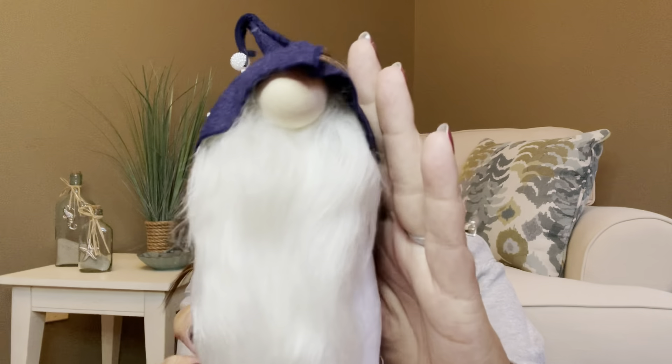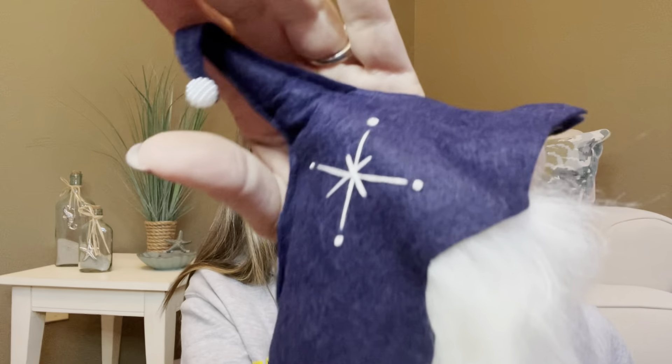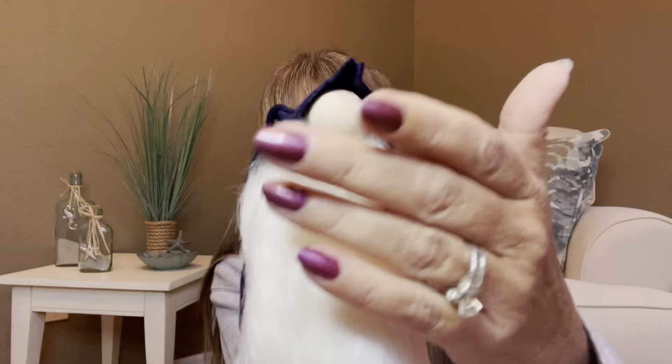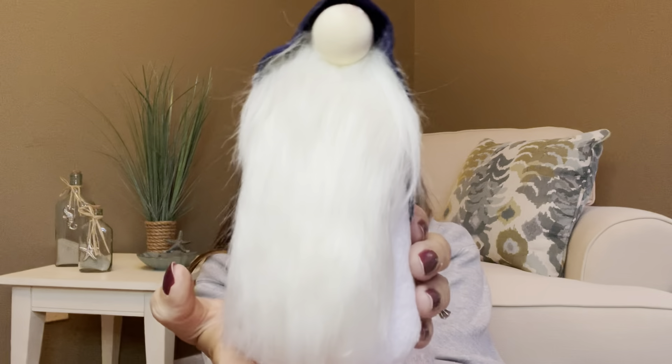This is a little baby gnome and I love my gnomes. They are so cute! He's got little stars on him. Here is his little face with his little nose poking out. Look at the detail — he has a little pom-pom at the end, texturized like a little baby bead. He has a little weight in the bottom so he sits nice and flat. Look at that little beard — he almost looks like a little baby wizard, kind of mysterious. I believe this was made by Terry.